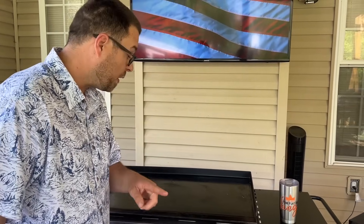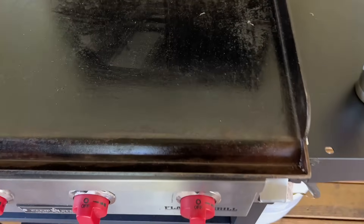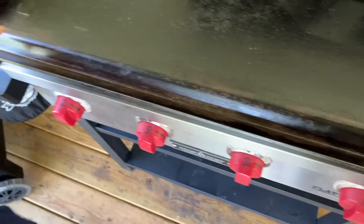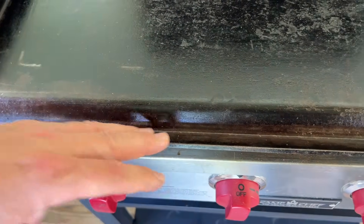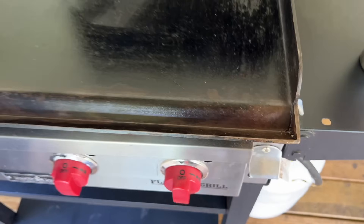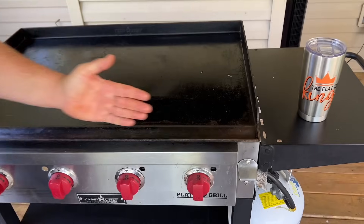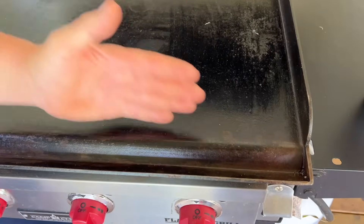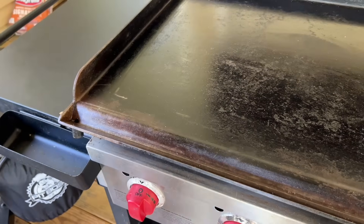The one fault with the Camp Chef's heat diffuser is that the grease trough doesn't get hot enough. It won't necessarily rust, but it just doesn't get hot enough to burn off the oil and create that patina to stop rust. You have to pay very close attention to rust building up on the grease trough — it's hard to season. Even with hot grease coming down into it, there's not enough constant heat to burn that grease off.